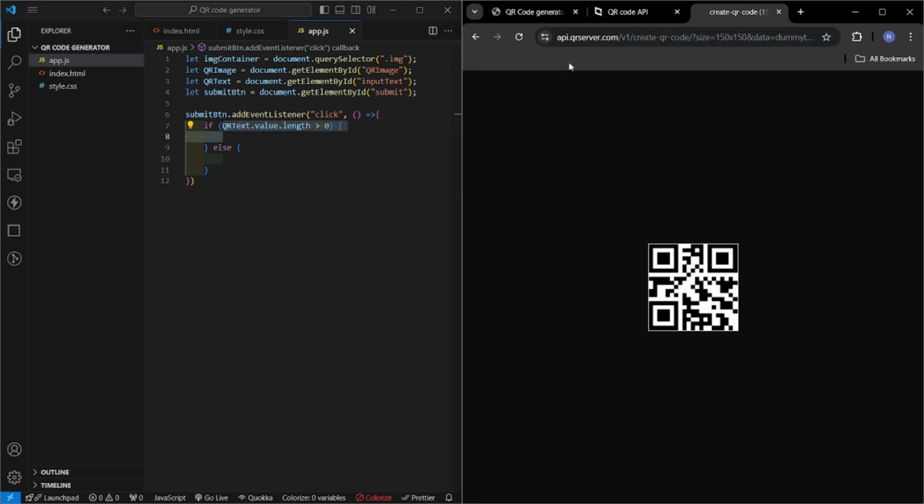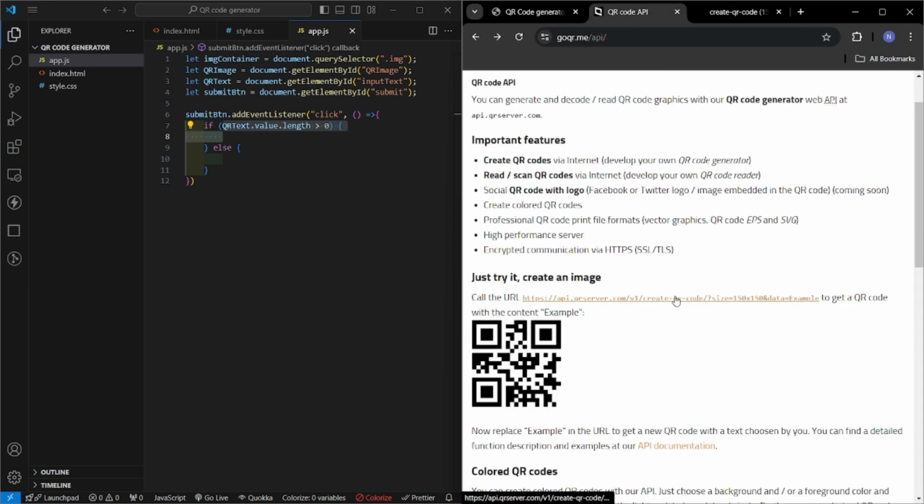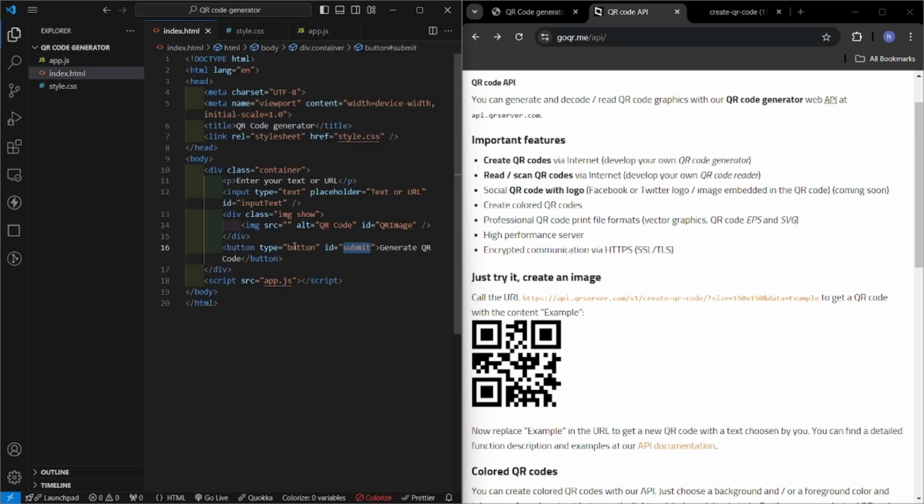So now let's run this. Now let's just copy this QR code address. So here we'll add the source in the image. We'll select this image, the QR image, and we'll set this source using this QR image.